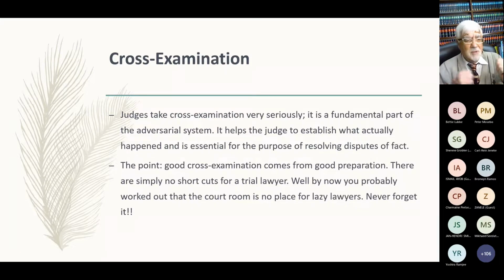Now, let me tell you what happens when you don't prepare and you don't practice the techniques. You'll go to court thinking, oh, I know what to do, but you didn't do the groundwork. And it all comes unstuck. You get a terrible result, and you think, oh, I'm not cut out for this. I think I'll go into the Wills and Estates Department.